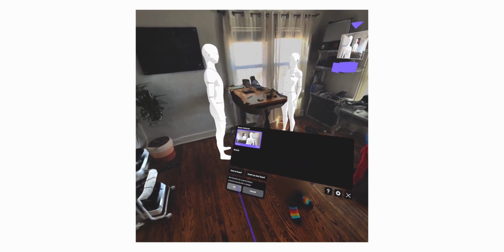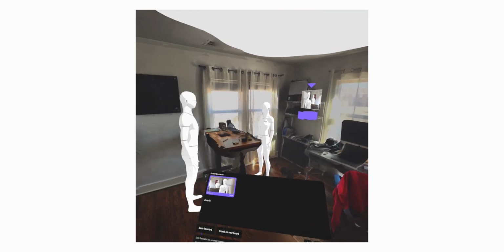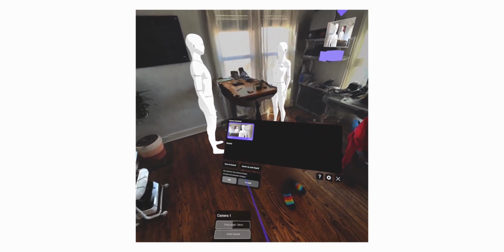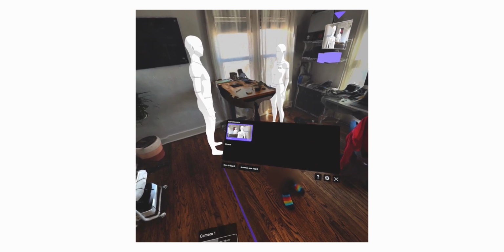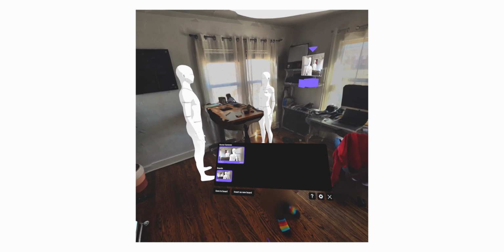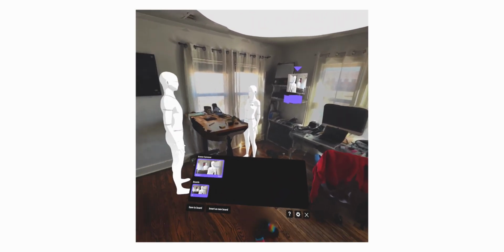So this shot generator has unsaved changes. Basically what that means is that the VR world hasn't really caught up with your computer yet, I believe. So this is behind. Sometimes you have to wait a second before you create the shot. I don't know how quickly that can happen, but if I just do save to board, it does the same thing. So I'm going to insert as new board. Now it did populate here, which is good, which means it might have been populated on the computer as well.